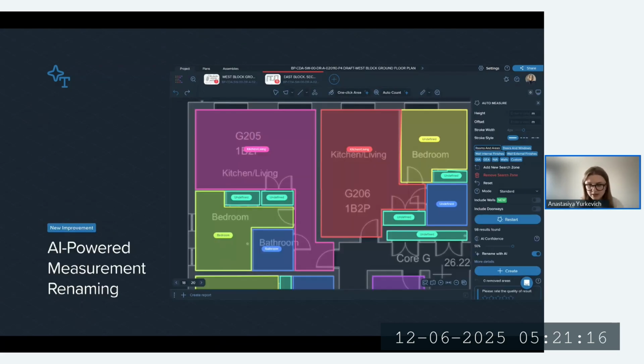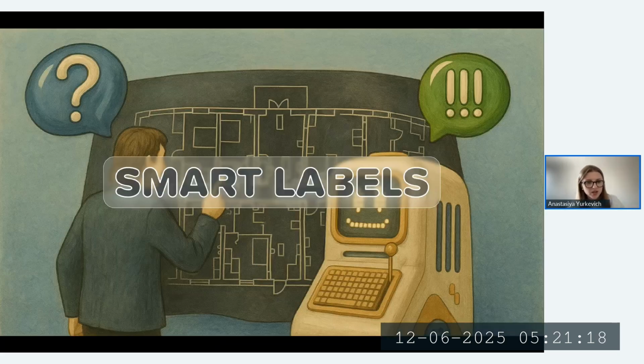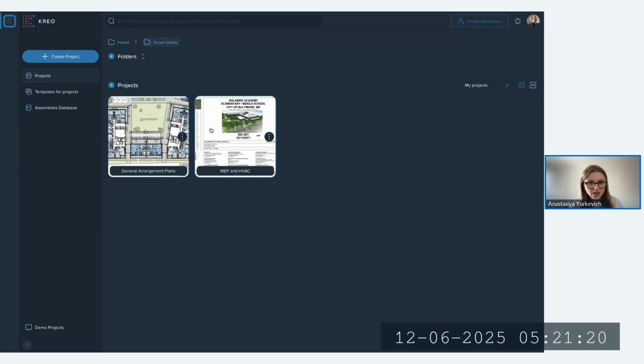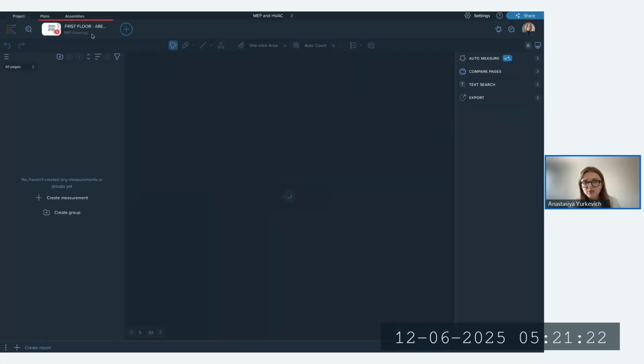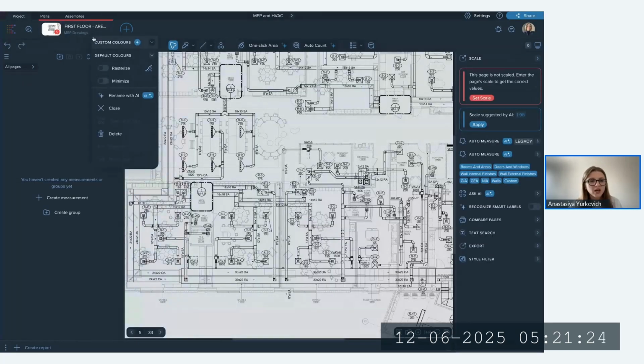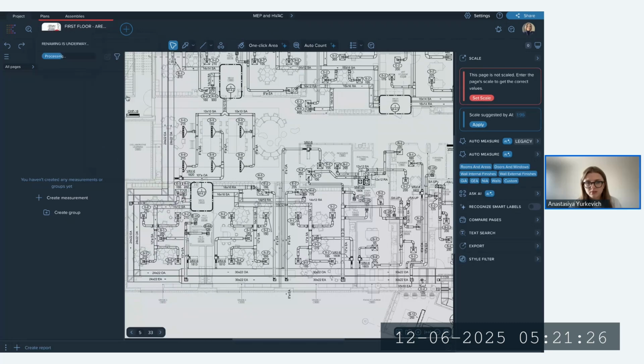And yes, one more thing. My presentation helped me with one more thing. By the way, here, we did not have it previously. If I right click here, we have Rename with AI. Rename with AI will rename it page by page. I'm not sure if you need this tool, but sometimes maybe you would need to rename it here. It offers 3 different variants of how it can be renamed, and you can type in any prompt here as well. So you can do it for the entire project or page by page.